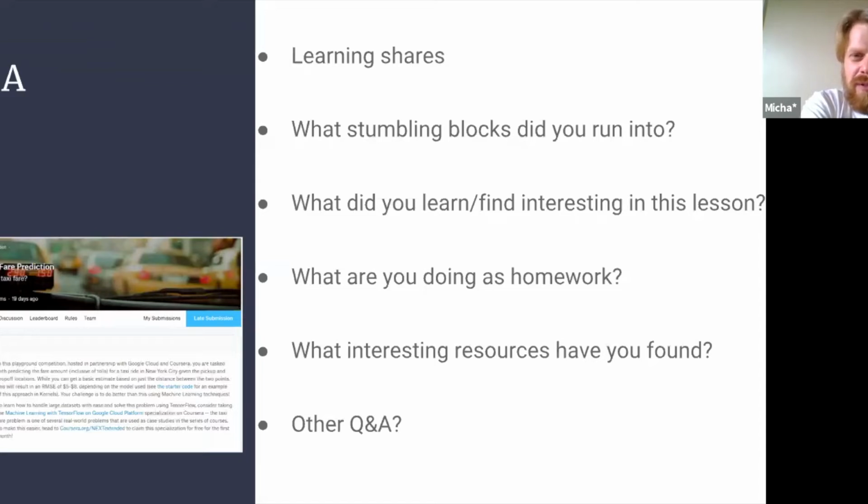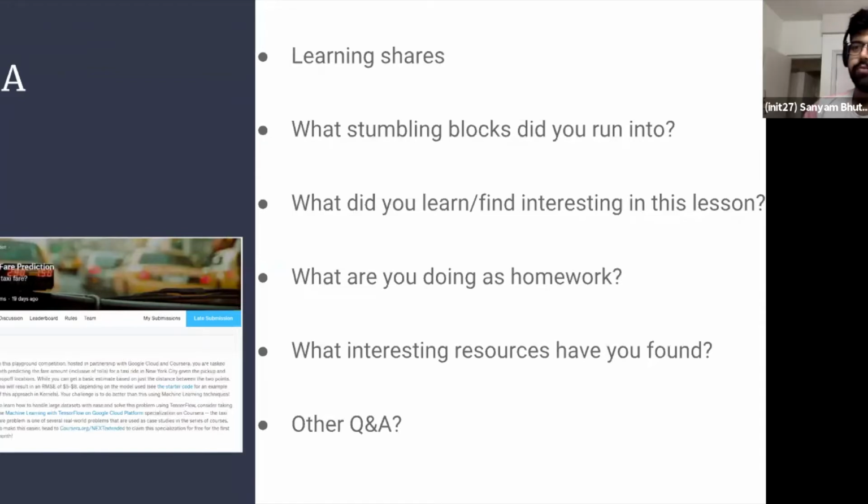Some of you also attended yesterday's deep learning session, so some of us had a bit less time than usual to experiment with that lesson. I was in that camp as well. I was only able to run the code in the lesson. I was not really able to implement it on any other data set or on that Kaggle taxi competition. Did you guys run any side projects? Anyone do that taxi fare Kaggle competition or any other competition you want to share?